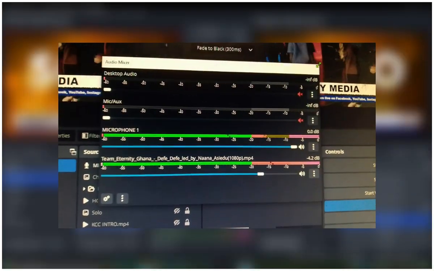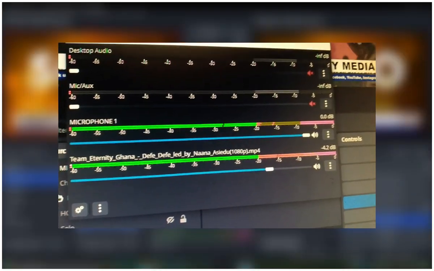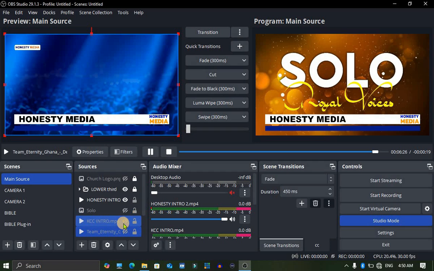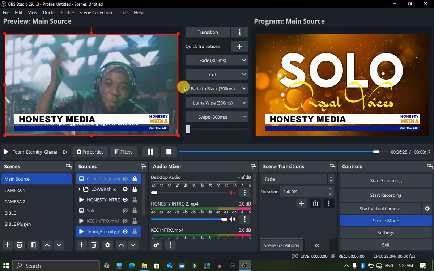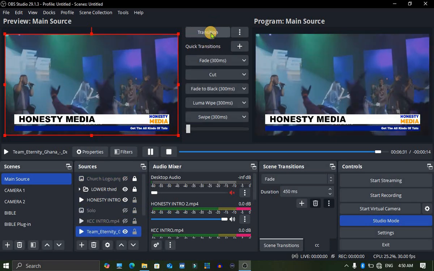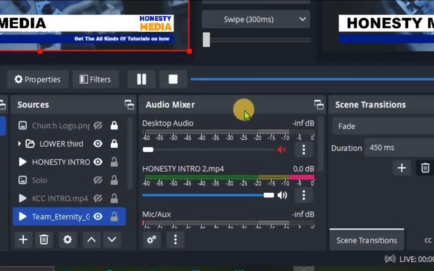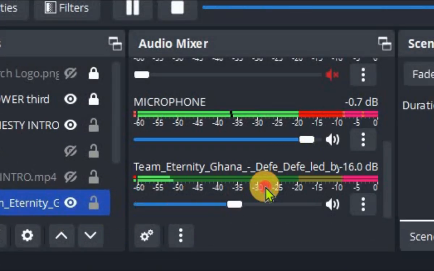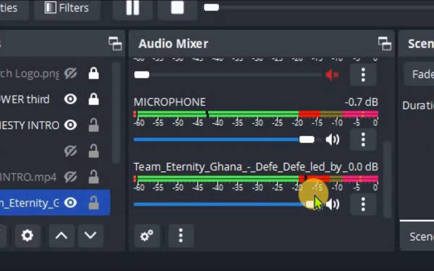Let's go to the audio side. I want to play this video. I think the video is playing on the screen, but I can't hear the voice. The video is playing and showing a signal on the mixer. It has a sound here. The video is playing, and if you record or stream, you hear the audio, but you yourself can't monitor the audio. So this is what you want to do if you want to hear the audio of the video.